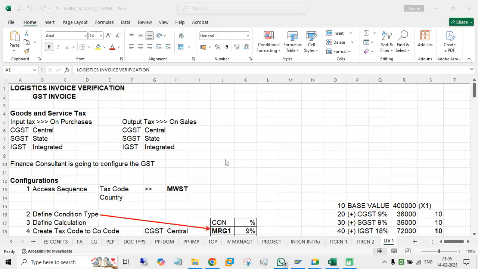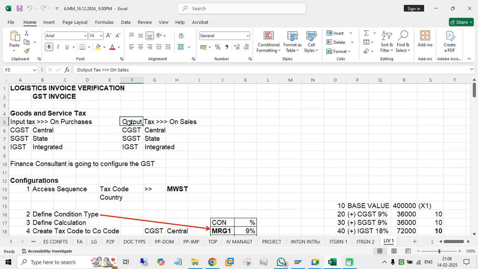Okay, today we'll go for the invoice verification process. So far we have done all the procurement activities, but we have not done the invoice posting. Whatever procurement you do, ultimately we need to pay that money to the vendor, no? That is what we call the invoice verification process, and here we have different procedures.